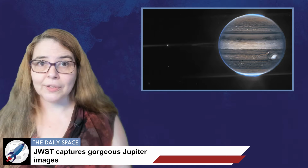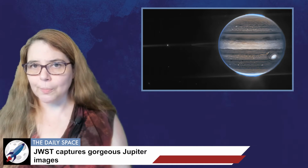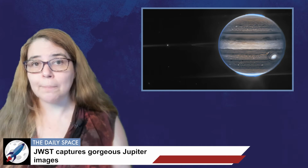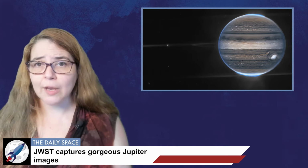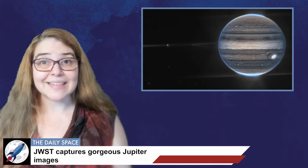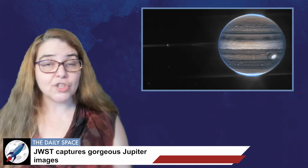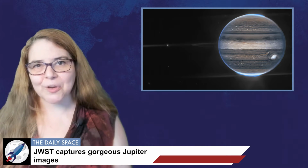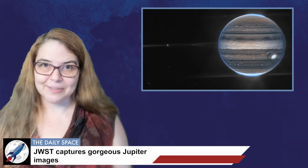These images included some gas giants, including Jupiter and an exoplanet. The images of Jupiter are simply stunning. They reveal not only the Great Red Spot, but auroral emissions at both poles. And in one mosaic, we can make out Jupiter's faint ring system and 2 small moons. Because JWST is an infrared telescope, the images had to be processed with false colors. Shades of red beyond what our eyes can see have been shifted into blues and grays that make Jupiter appear ghostly in all its gassy details.